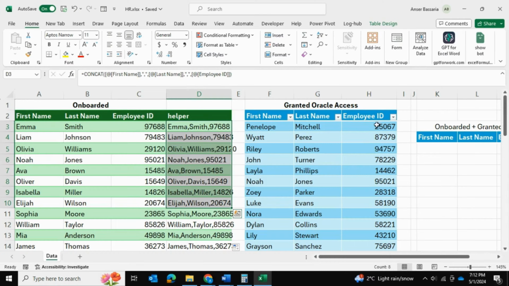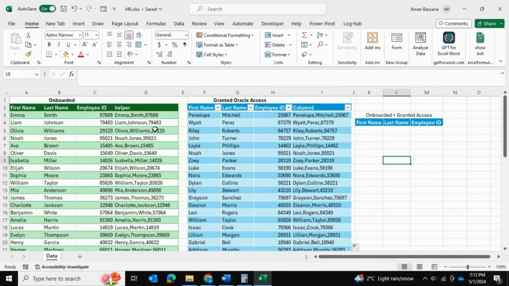And I'm going to do the exact same thing for this table over here, and then I'll come back to you. So now you can see that both tables have a unique key which merges the employee first name, last name, and employee ID together, and it splits it by a comma. But now we're essentially ready to load the data into this table over here.